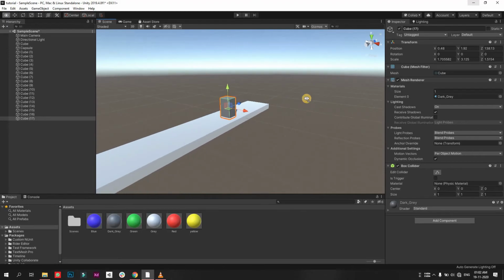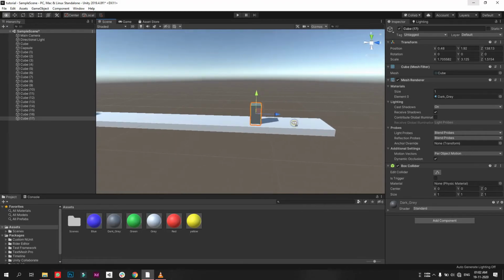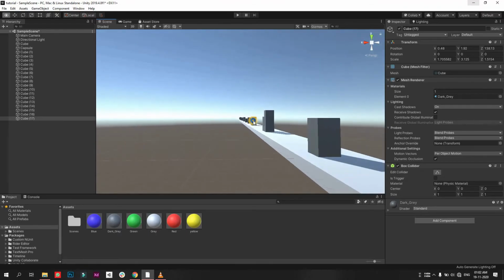Awesome. So these are some obstacles in our path.